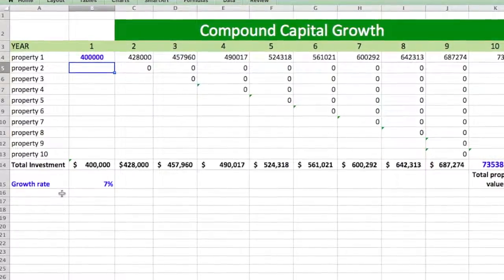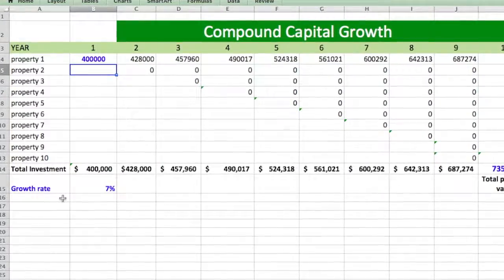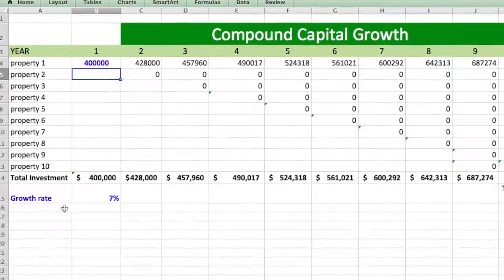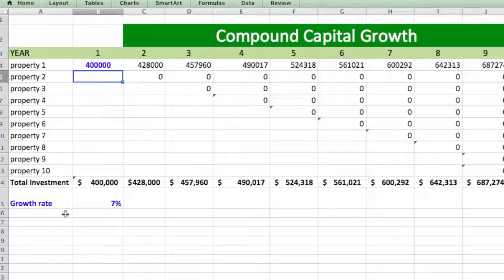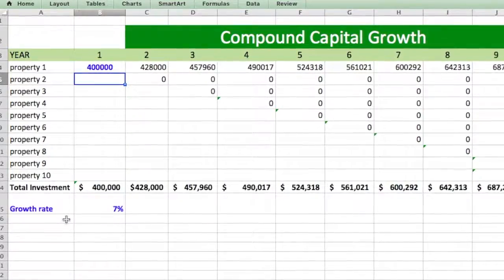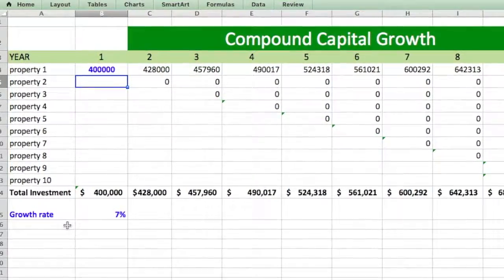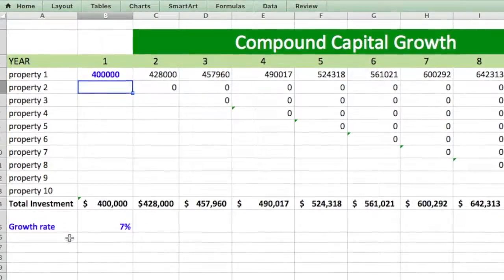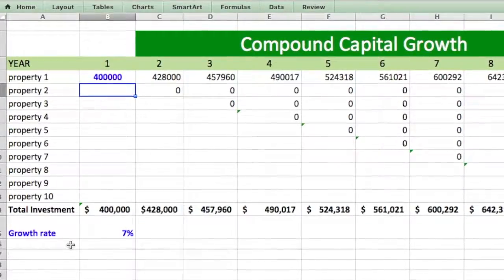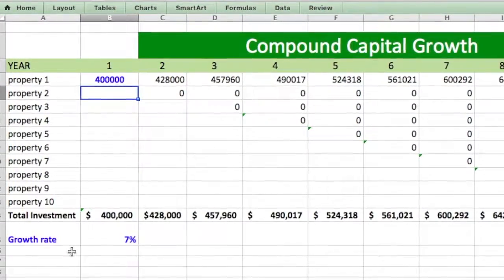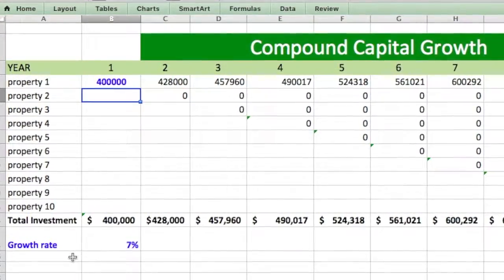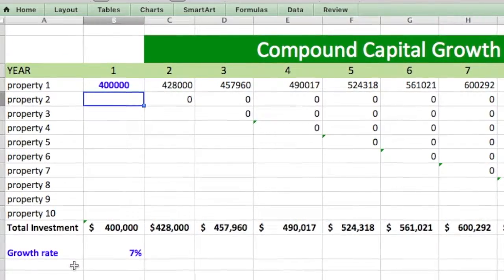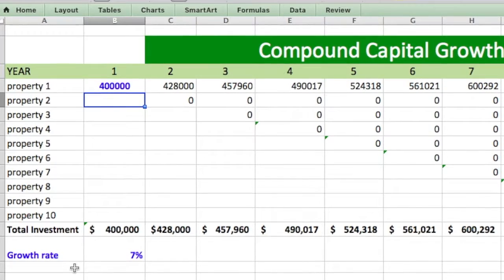You can pick properties that are going to go up in value faster than that. Sydney's gone up in value 20% for the past 2 years running. But I'm going to play it on the historical average because Sydney might go down a bit and it averages it out. And we know properties just don't go up at the same rate every year. But this is just the exercise. Property markets go up and then they level off, then they go up and they level off. That's the way it is. But this is the way we'll look at it.